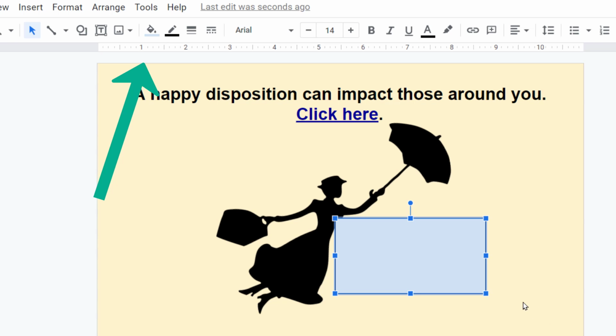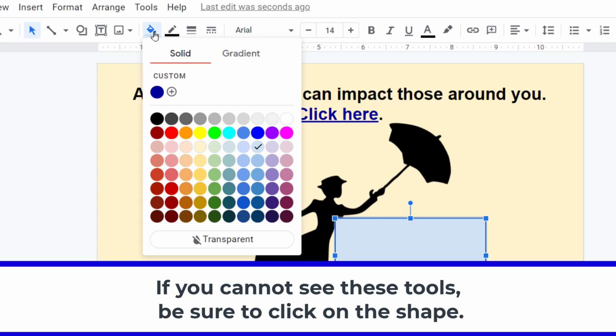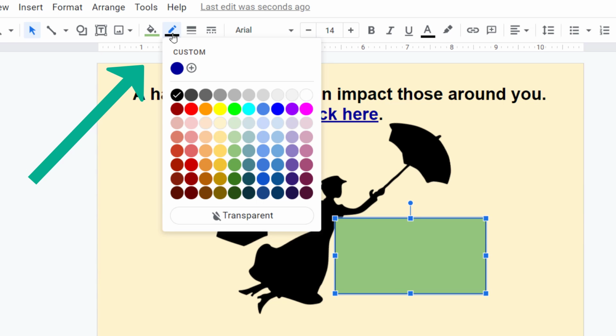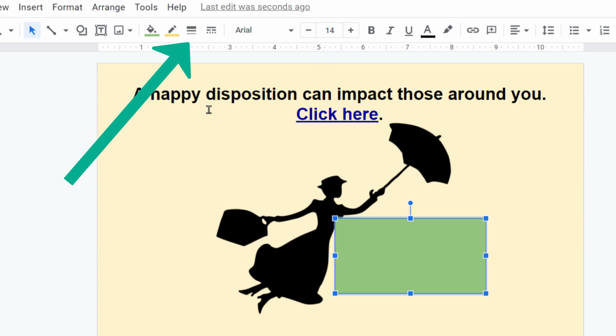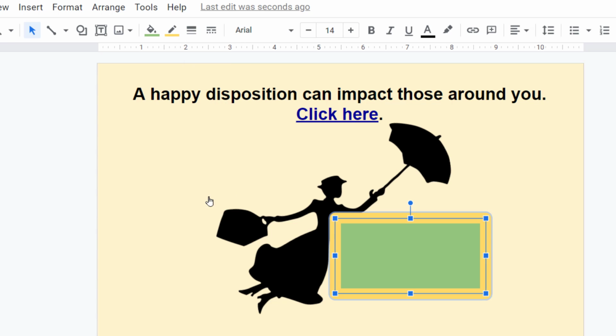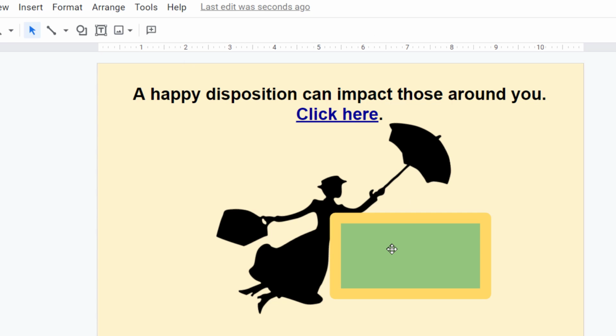Up here we have the bucket. The bucket allows you to change colors. I'll change colors so you see what that's like. I will choose a perimeter color so you see what that's like. And I'm going to choose perimeter thickness so you see what that's like. So this item over here is perimeter thickness, and you'll see how that has increased in size, that outer exterior perimeter.